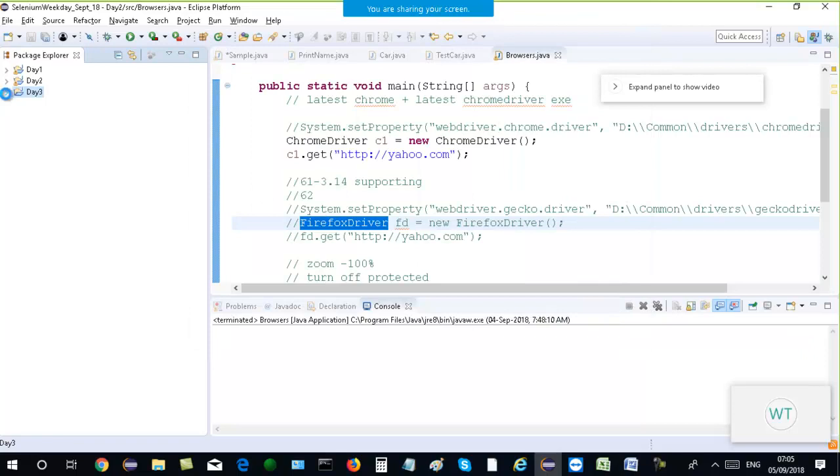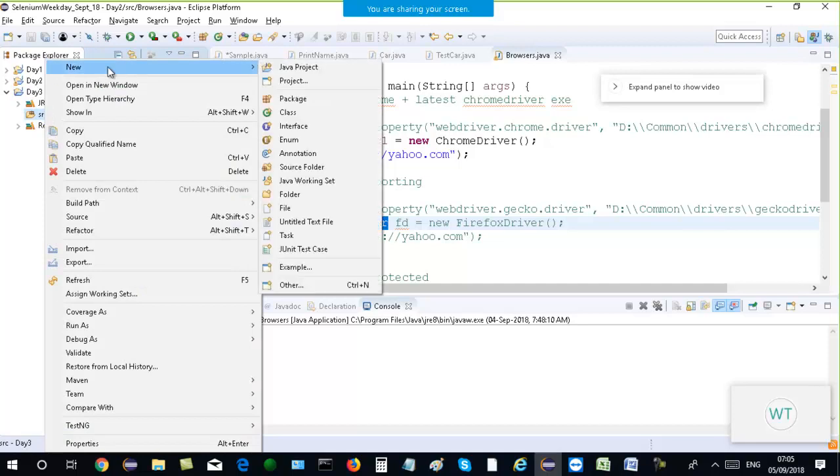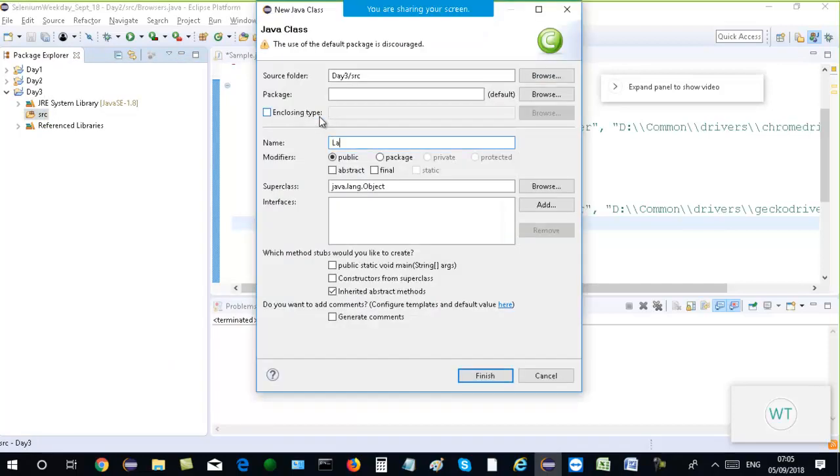Alright, so for example, I'll make a new class, launch browser.